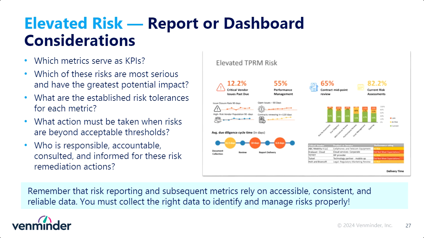You should be thinking about what actions you expect to be taken as a result of this information, who is responsible for doing the action, and who's accountable for making sure it gets done. We also might want to think about who might need to weigh in or who just needs the information in general. Just like any other report, we need to make sure all that data is reliable and consistent and that it's easy to get so that we can create the report without a lot of hassle and manage those risks appropriately.